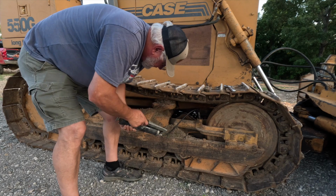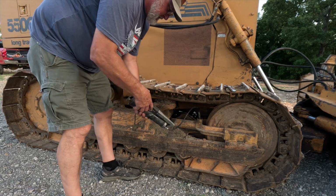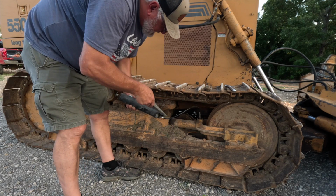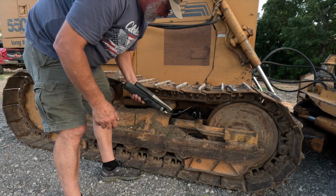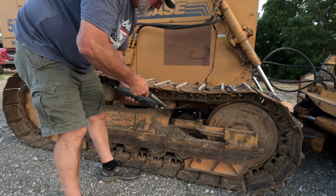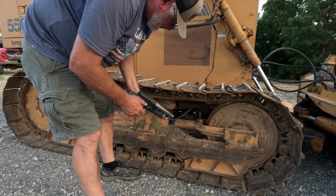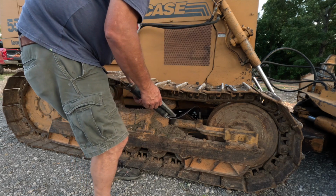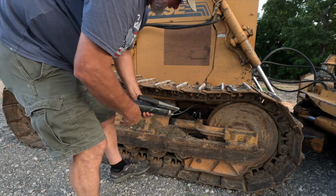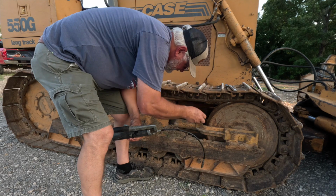And I had all of this replaced just a few months ago because it was not holding, and it appears to not be holding again all that well. It's still usable, but you have to go through a lot of grease. That is about right. So I'm just going to pop that back off there. Put this back in.